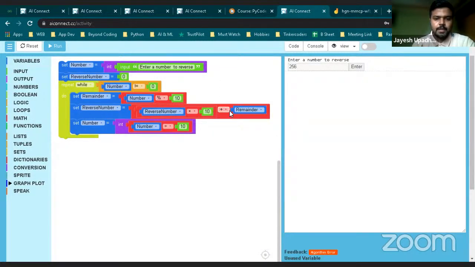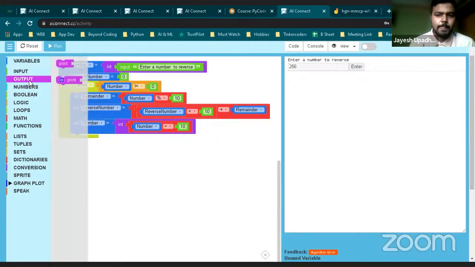Reverse number multiply 10 plus remainder is fine. The solution is okay, the remainder is okay.